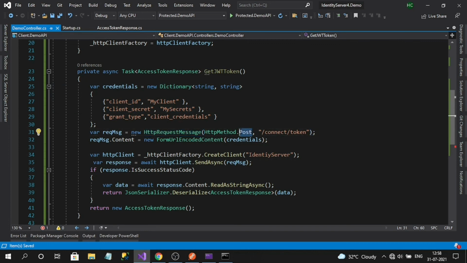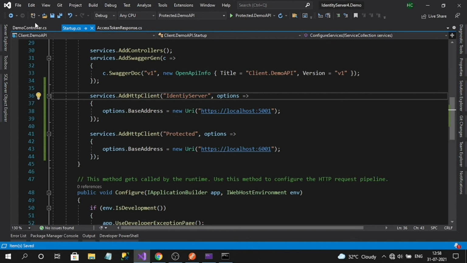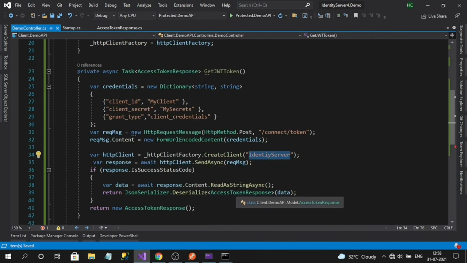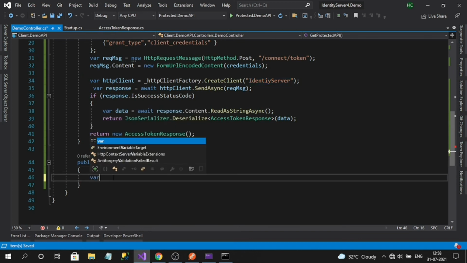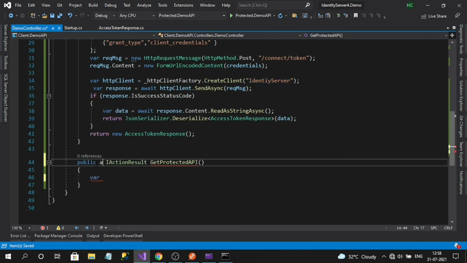Okay, so what we are doing: we are preparing client credentials using the request message object. We are preparing a type and URL and adding our client credentials as form URL encoded content, and finally creating the HTTP client instance from the HTTP client factory using the name that we have registered in the startup. Okay, and getting the response. Now here we need to fetch it, should also be async await.